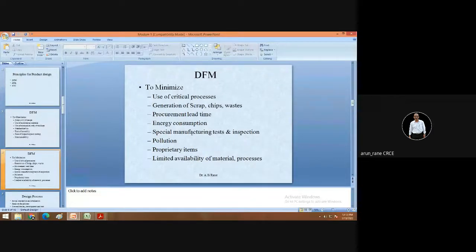Use of proprietary items you have to minimize. Proprietary item means you will have to make it yourself; this is called a proprietary item, your own item. Yes, if you have a monopoly product, it is difficult to copy, or if copying would take 2 years, then you can use a proprietary item and enjoy your monopoly and make a lot of profit. But if your product is not like that, not a monopoly one, then you should avoid proprietary items.